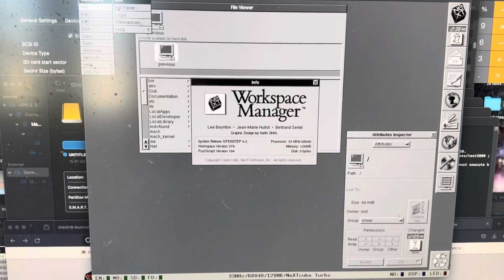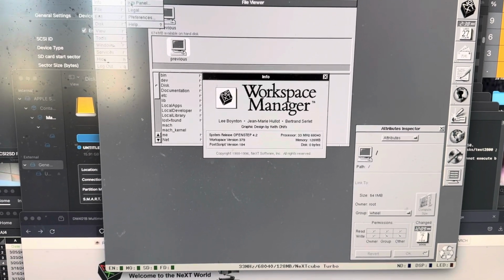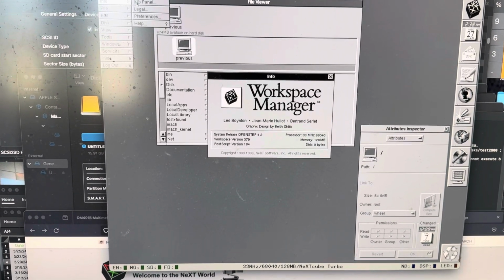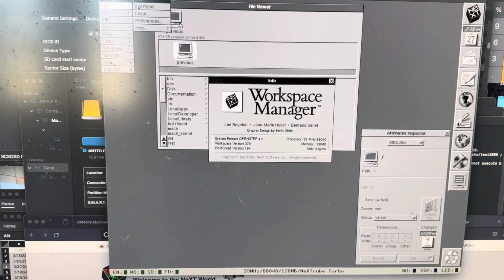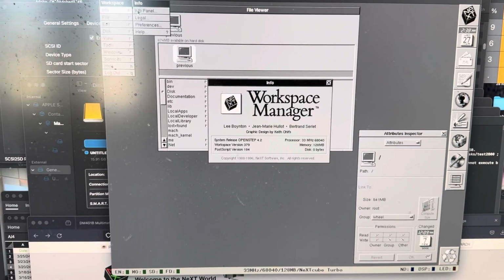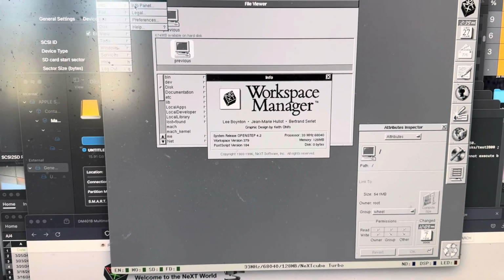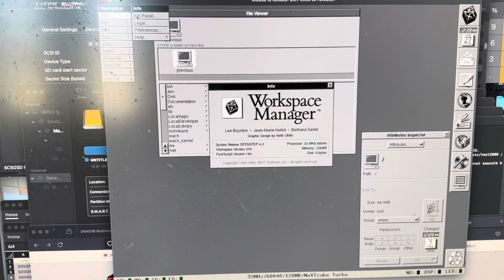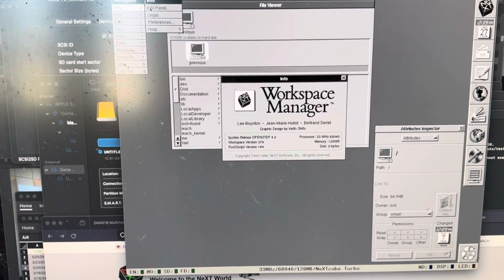I'll be able to offer an Openstep version when I sell the bundled Zulu 2.0 SCSI cards with a 32 gig SD. So you'll have a choice of NeXTSTEP or Openstep, which I think people will enjoy, and maybe there'll be just a slight premium on the Openstep because it will include more space and more apps.